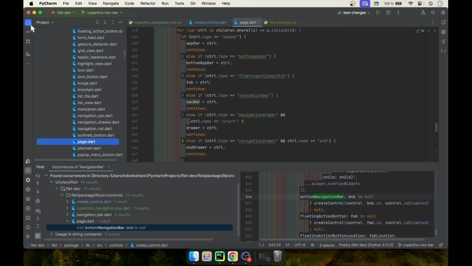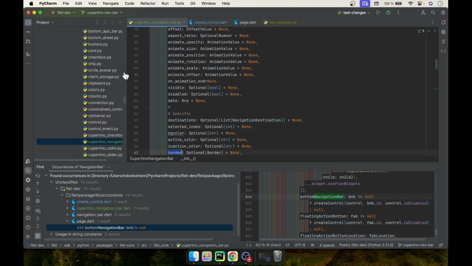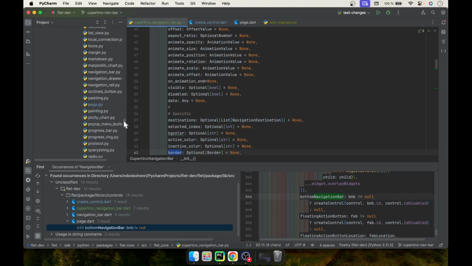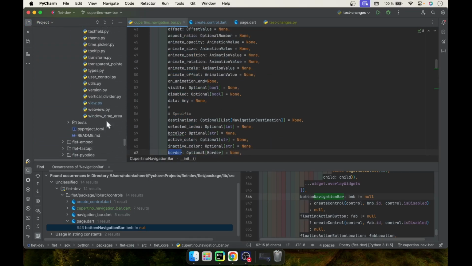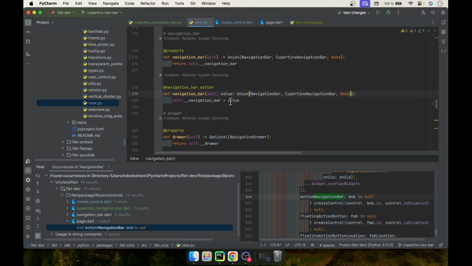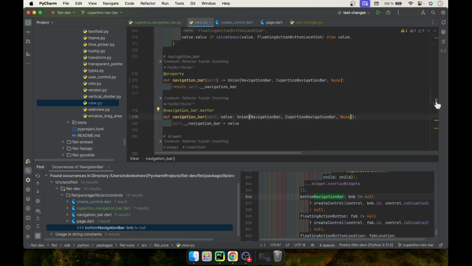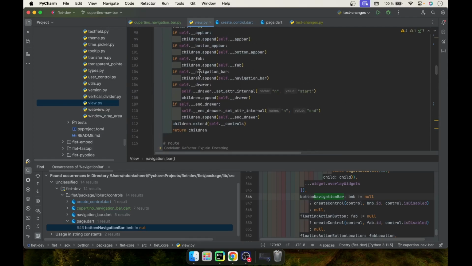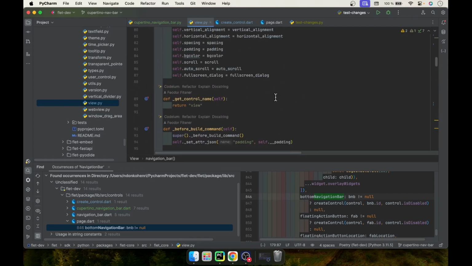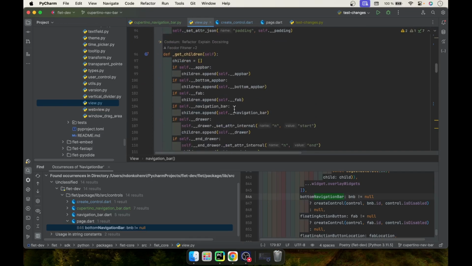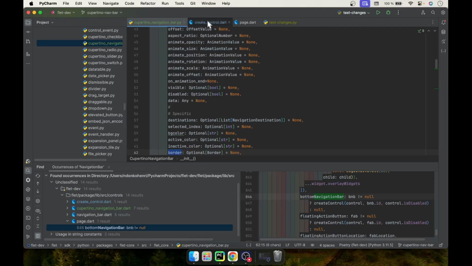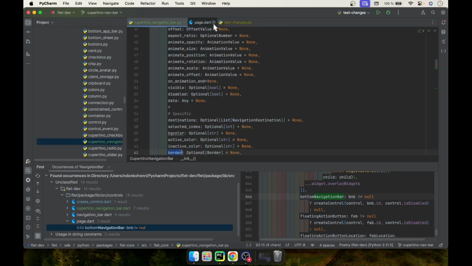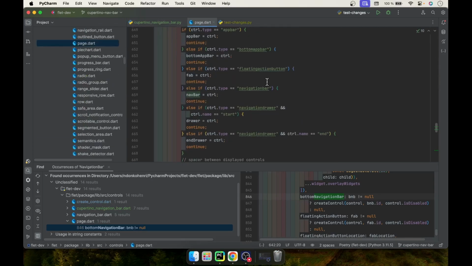And just to be sure, I'm going to move to the flet files. Just to be sure, I move to the view and have a look. Is it actually modified? Okay, it's not. Okay, all right. So I think we'll have to modify it over here. So create control has been done, the page. So I think we're going to need to add it here.